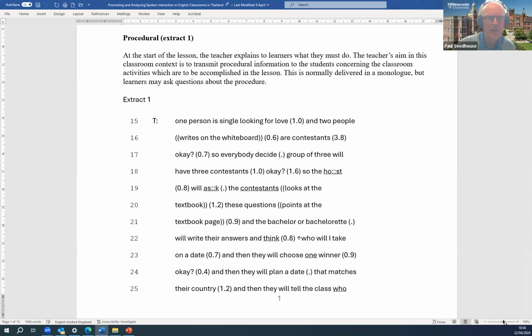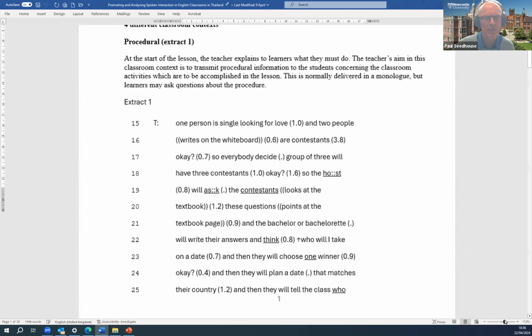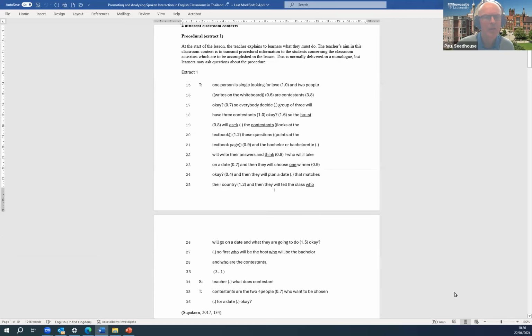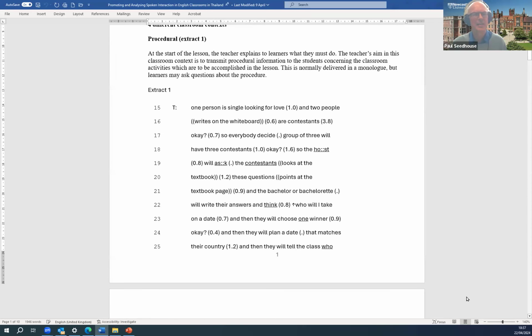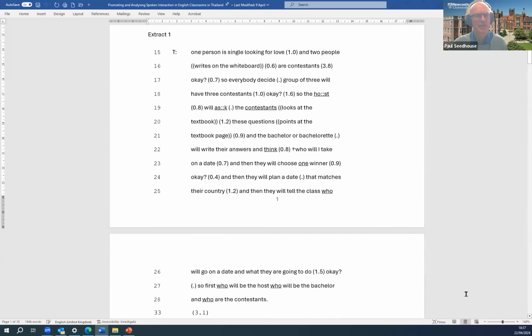Okay, so let's just have a look at that. So can you just have a read through the extract there. Could you please make it bigger again? Bigger, yeah. Okay, like that? Yeah. Let's look.